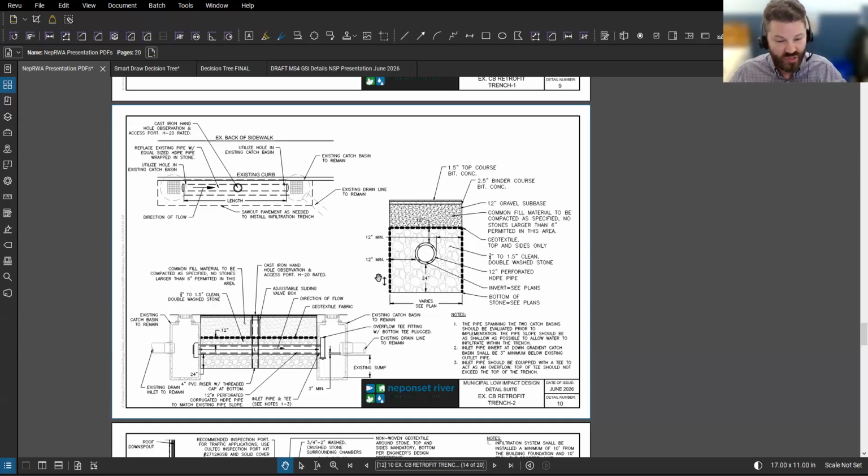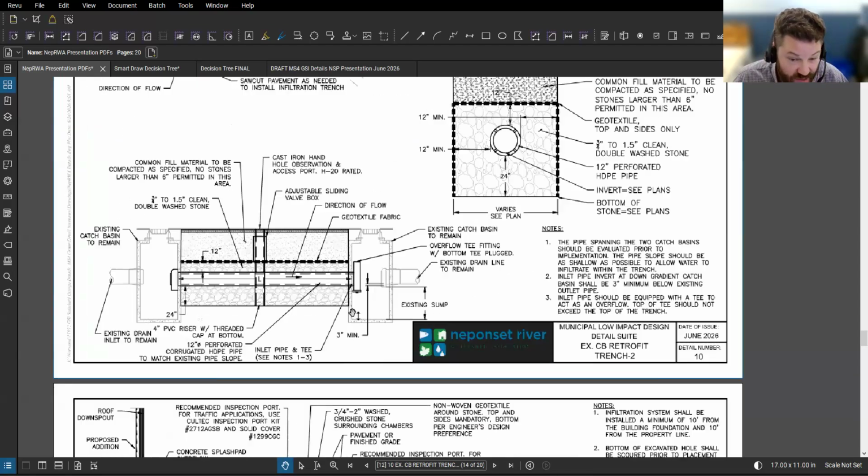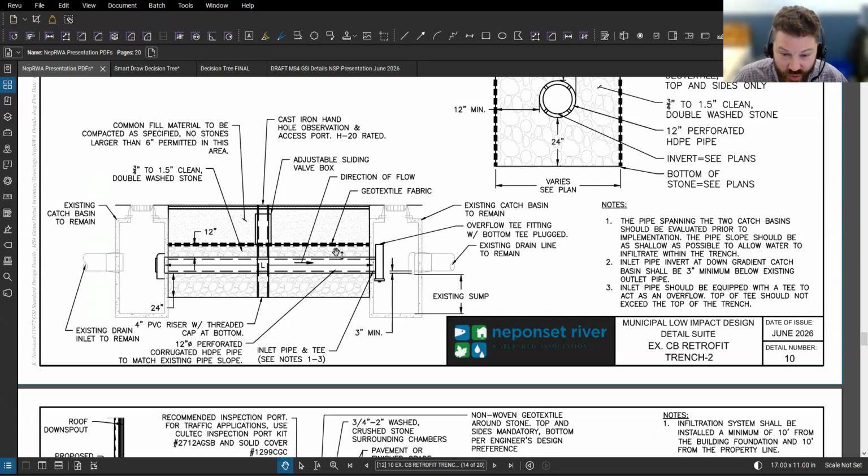Essentially, you saw cut, remove the pipe and put in a new perforated pipe. It'll have pitch on it, but the idea is at the end of it, you put an overflow T with the opening on the top, so you could promote as much recharge as you could, and then for high storms, it would come out over the top down in the catch basin and then move on its way down.